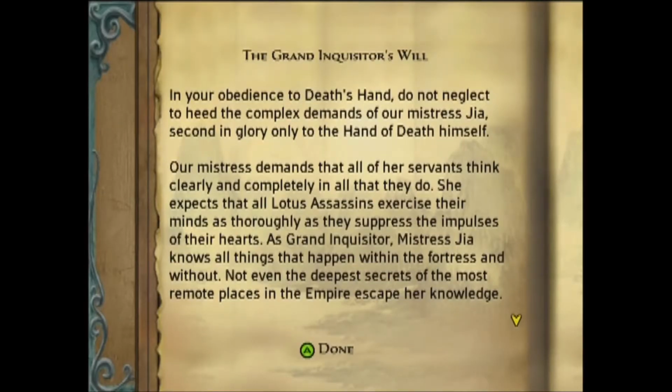The Grand Inquisitor's will. In your obedience to Death's Hand, do not neglect to heed the complex demands of our Mistress Jia. Second in glory only to the Hand of Death himself.